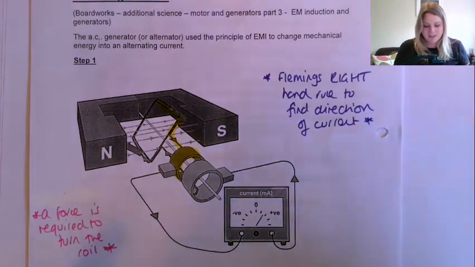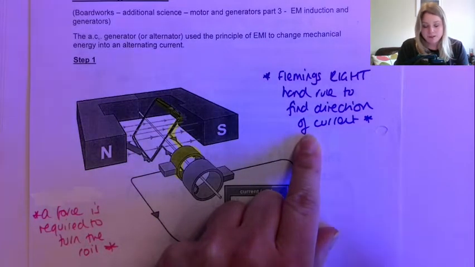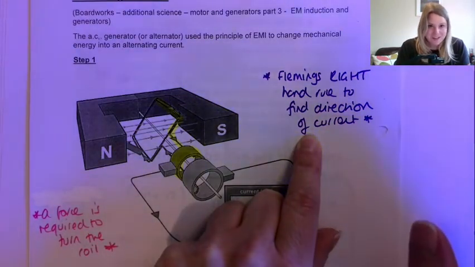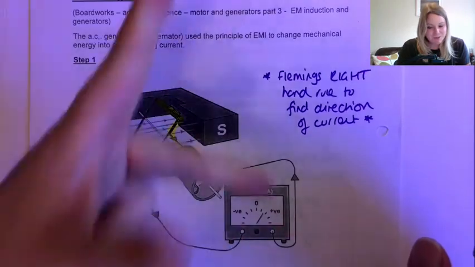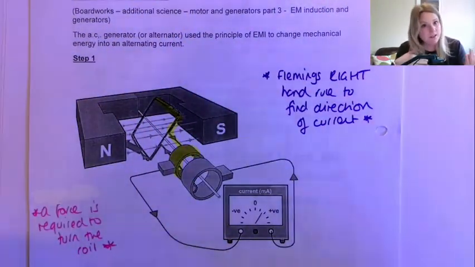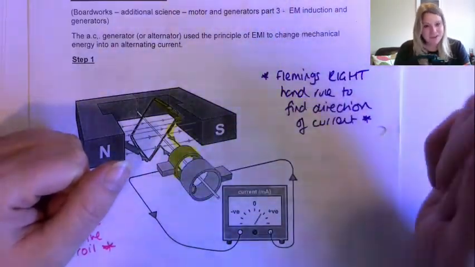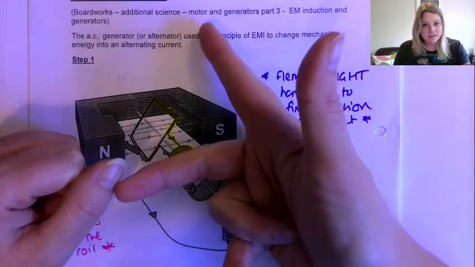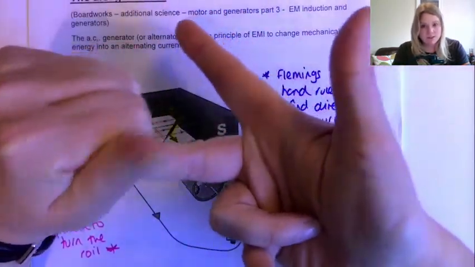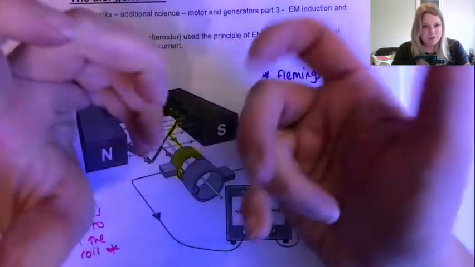Now, we can use Fleming's right hand rule to find the direction that the current is actually flowing. And no, I haven't got that wrong. Whenever we're using the electrical motor, we use Fleming's left hand rule. Fleming's right hand rule, because they're opposite effects, we use the opposite hands. We use Fleming's right hand rule to figure out the direction of the current. The three things stand for the same thing. So first finger, magnetic field; second finger, the direction of the current; and your thumb is the force or the thrust.